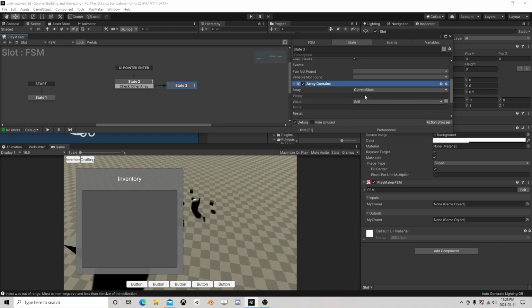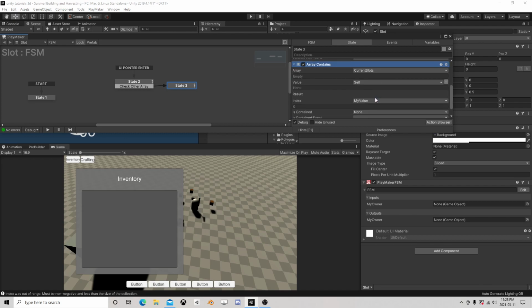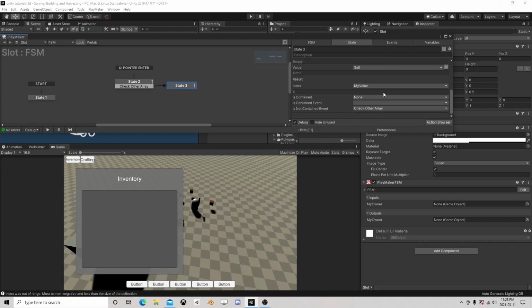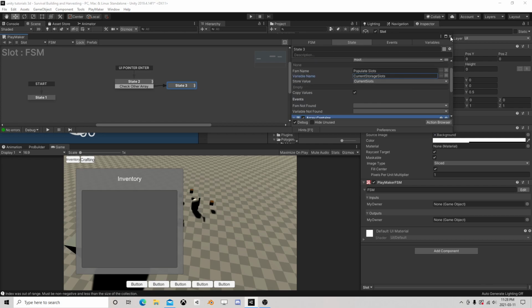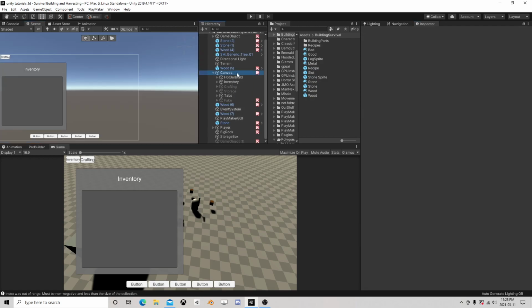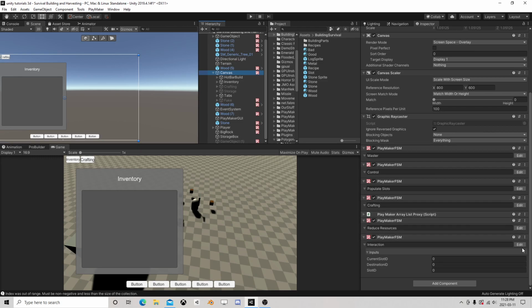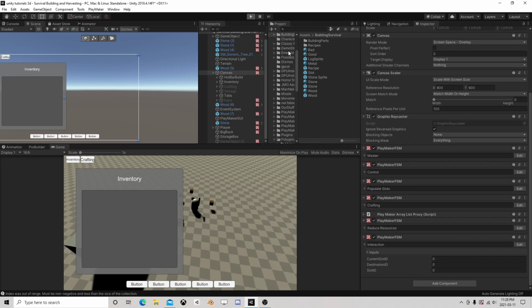Beyond that, they can actually stay as those variables. Well, let's double check that. Current storage slots. And here we have current storage slots. Okay, so that should work.